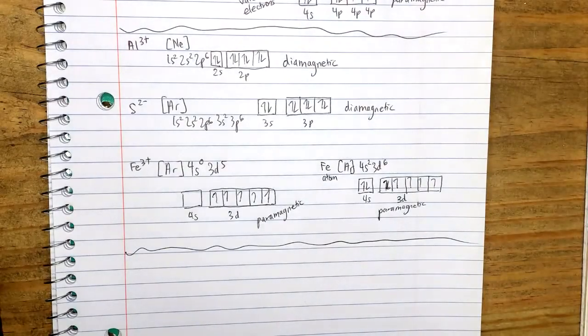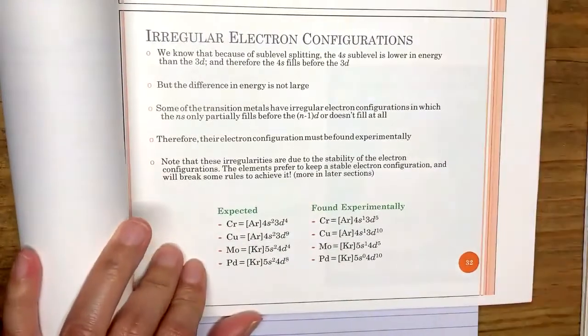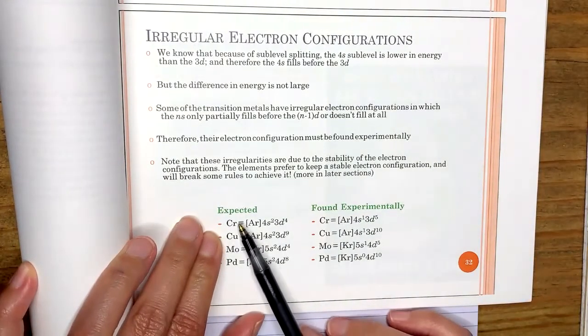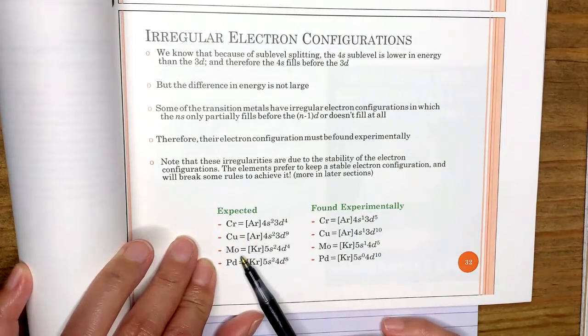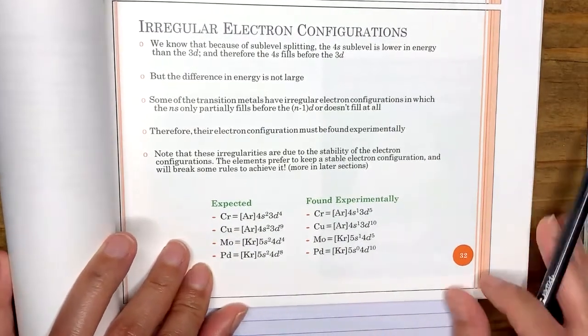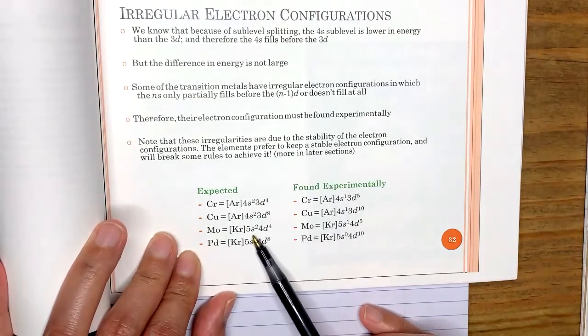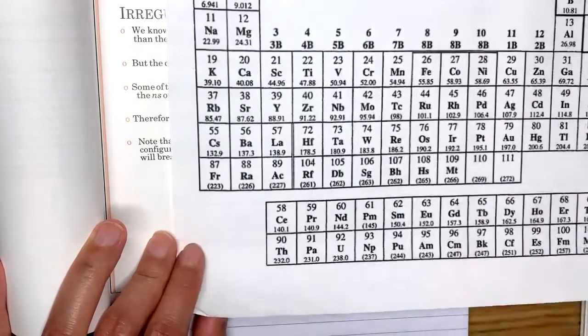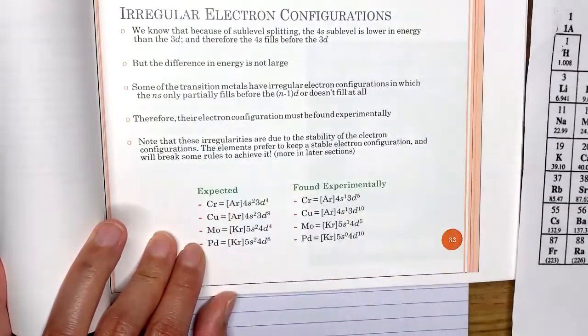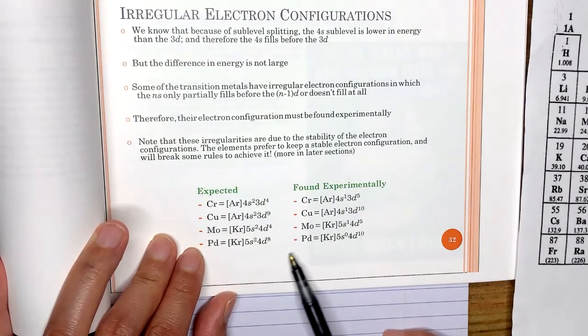So that was that. We talked about it. And then we talked about valence electrons and core electrons. So there's lots of pictures on your periodic table telling you all these things. And all this is on your slides. Okay, so we were talking about irregular transition electron configurations. So over here, I showed you chromium and copper, we have molybdenum and palladium. They're also weird. So if you look at the periodic table, you would expect molybdenum to be the fourth one right here. 1, 2, 3, 4. Instead of the 4, they stole one from the s and they have 4d5. Same thing for palladium here.